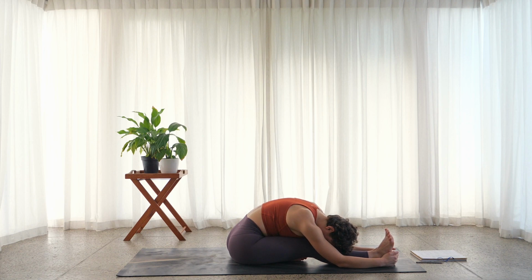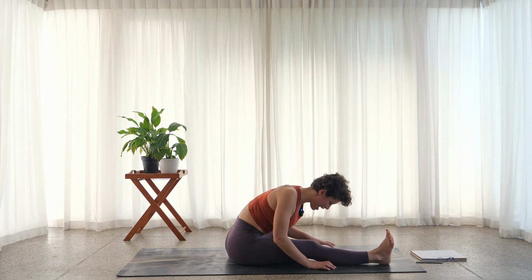Notice if your mind has floated away. And see if we can practice coming back, returning, just for the last few moments of practice. Let's try one more breath. When you're ready, start to walk your hands back.